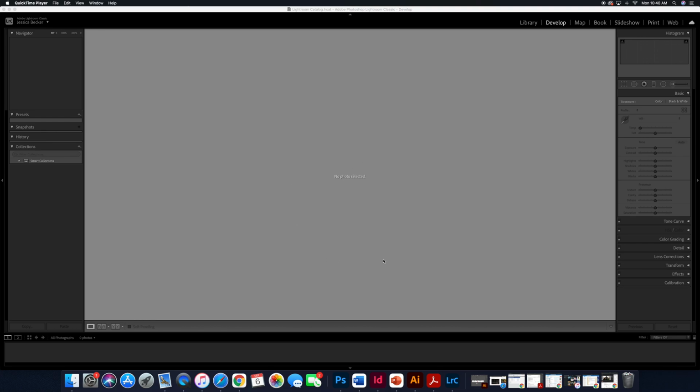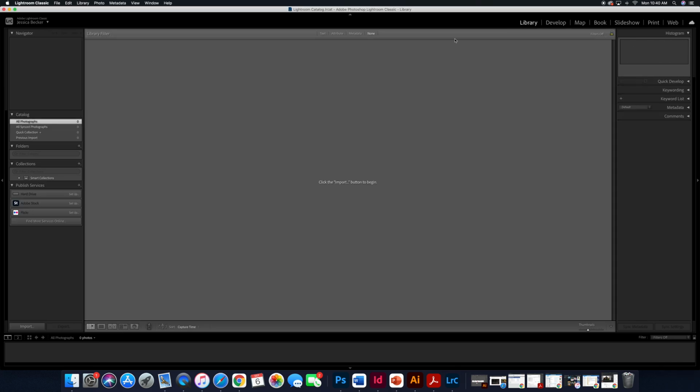First thing you're going to see is that, well, I don't have any photos here, right? The other thing I want you to recognize is on the right hand side up at the top, these are your modules. Okay, right now there is no button that says import anywhere. That's because I'm in the develop module. So if I click over here to library, suddenly I have import and I have export. So if you want quick, easy to find buttons, that's how you would do that. You would begin in that module.